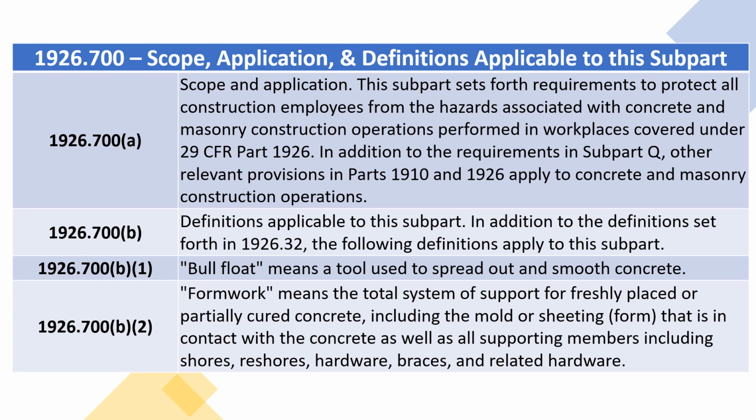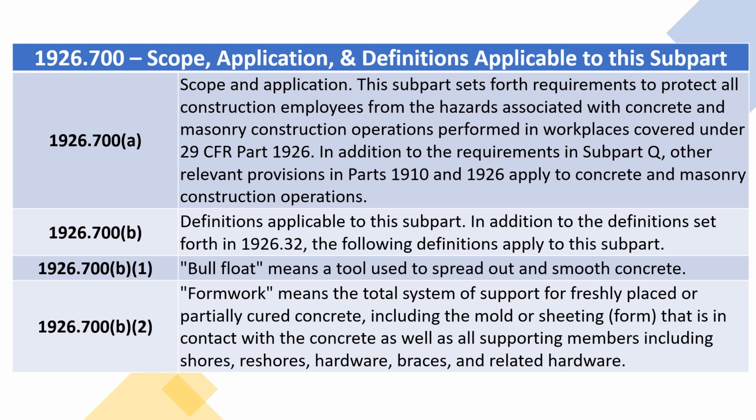This subpart sets forth requirements to protect all construction employees from the hazards associated with concrete and masonry construction operations performed in workplaces covered under 29 CFR Part 1926. In addition to the requirements in Subpart Q, other relevant provisions in Parts 1910 and 1926 apply to concrete and masonry construction operations.